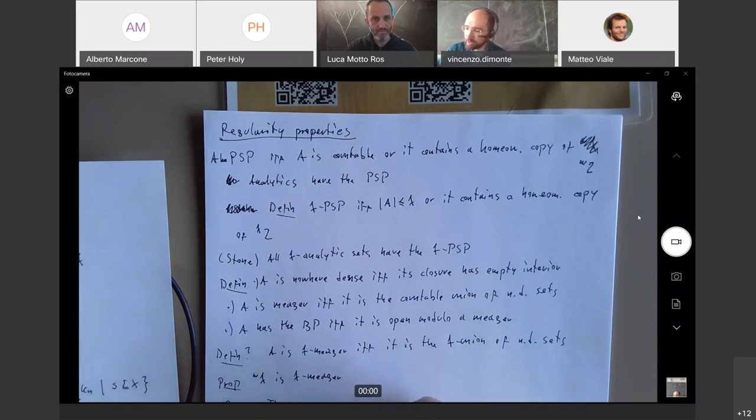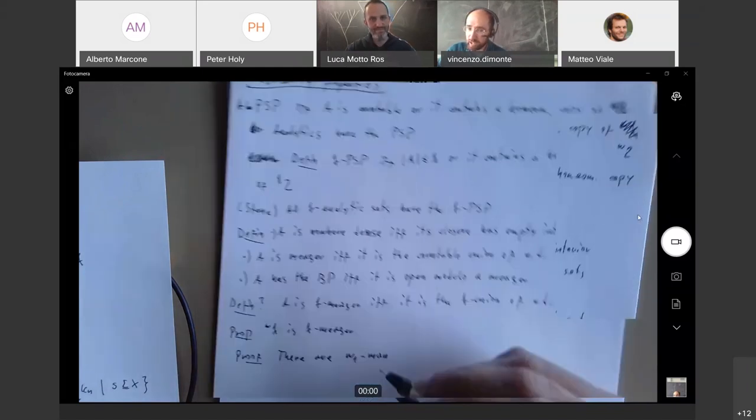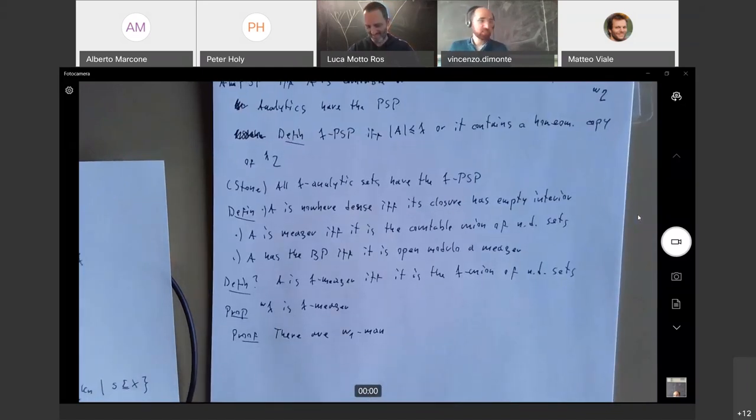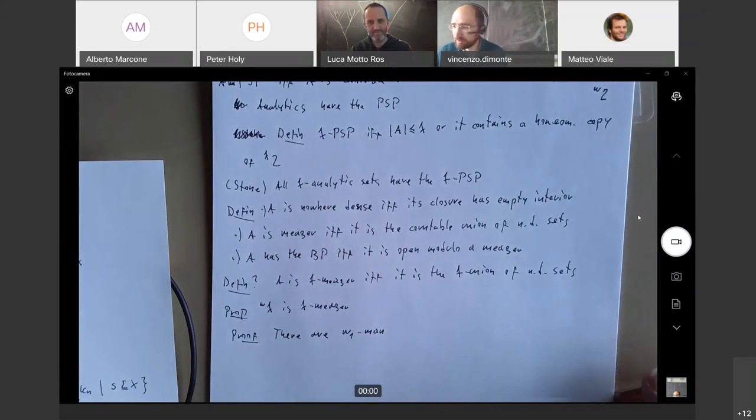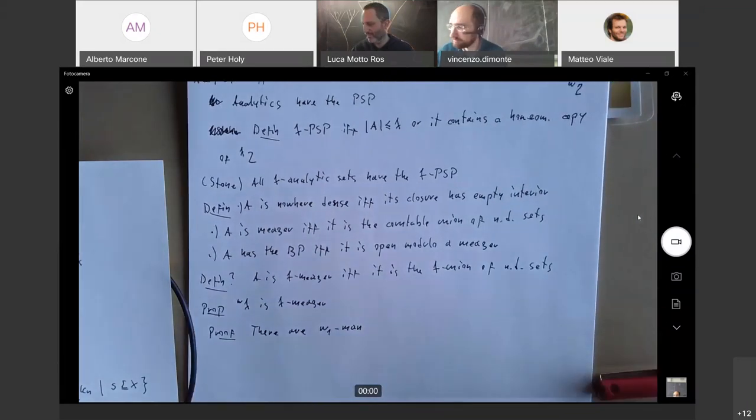There are omega one... You must move your paper. I have to move my paper. Let me. What I do in my classes in the analysis course, I move up the objective so that they don't complain so much. Let me use this pen. I don't have to use it now. Okay. Well, let's see what I mean.